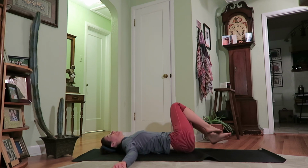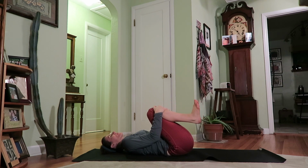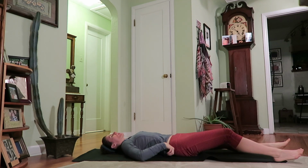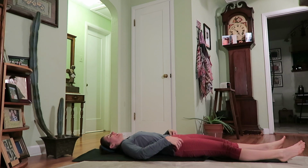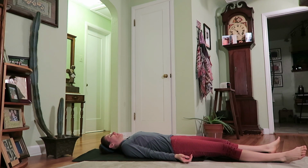You come back on inhale, bring both knees to the chest, wrap the hands around the shins, give yourself a hug, and then release the legs to the ground. The arms can just relax at your sides. Allow the ankles to fall open, wide. Hands to relax in any place that's comfortable. Keeping the palms facing up will offer a more receptive feeling.